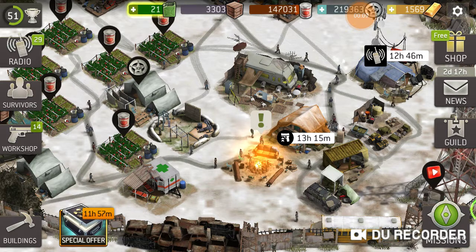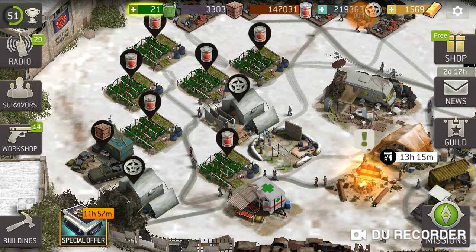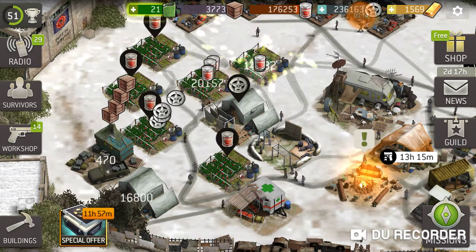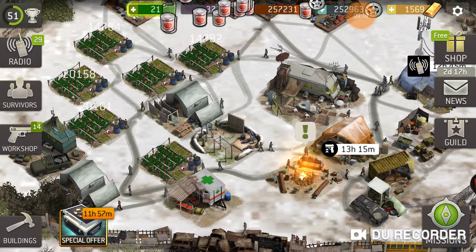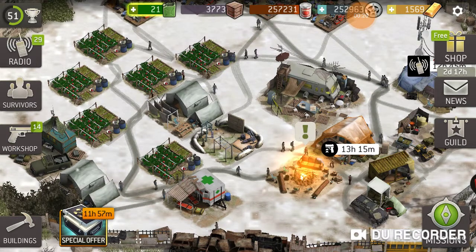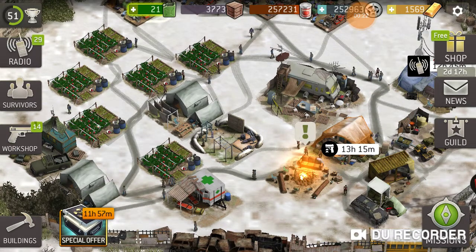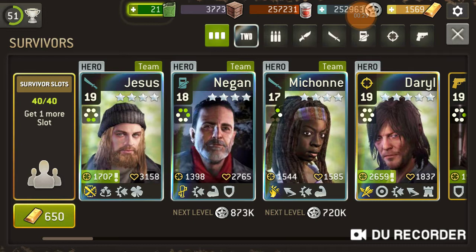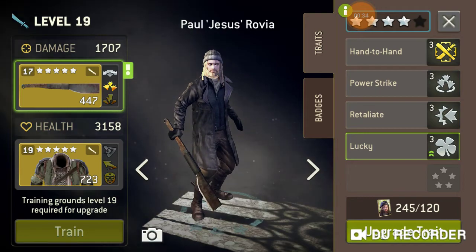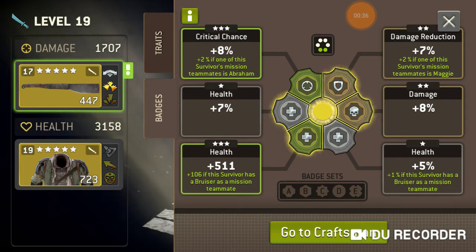Today we're going to talk about badges. Now, badges are a very important component of the game because that is how you make your survivors stronger, more capable, and specialize them in whatever it is that you want them to do. For example, I'm going to show you a couple of mine. I'm going to pull up Jesus' badges. As you can see here, I have a couple good badges and some crummy ones on here.